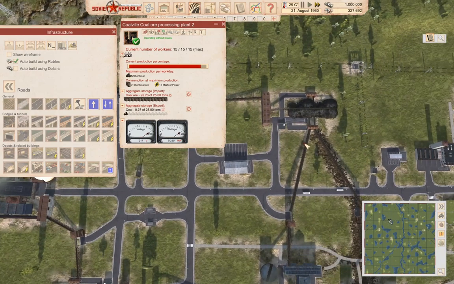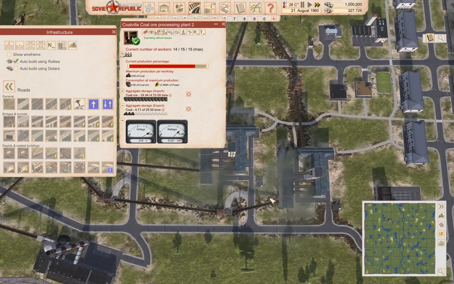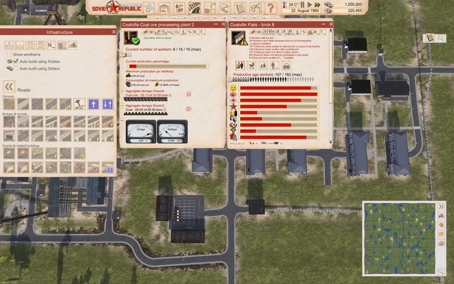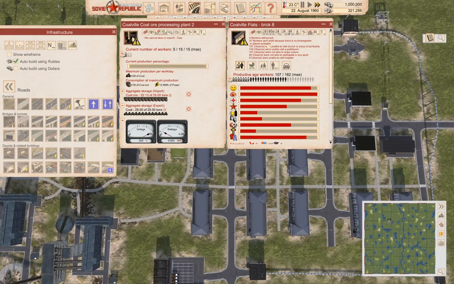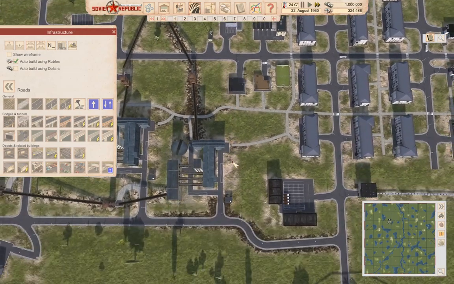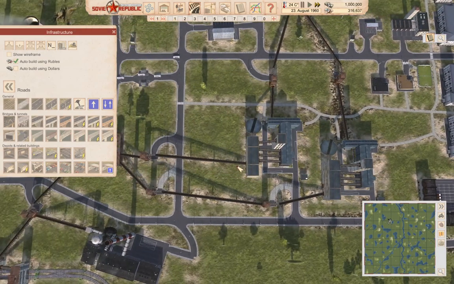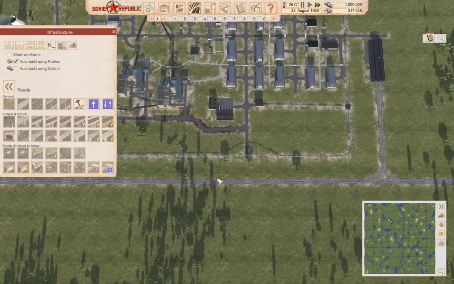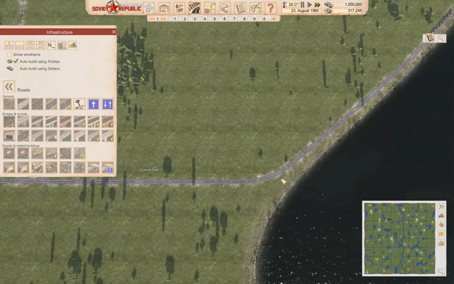Good. Now, how's this guy doing? Okay, so we're processing a bunch here. Now here we have unable to visit hospital. Health. Yeah. Okay. Now our aggregate storage here is full. With that, I think I can put a third coal export train on there.